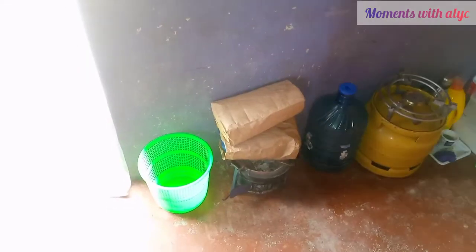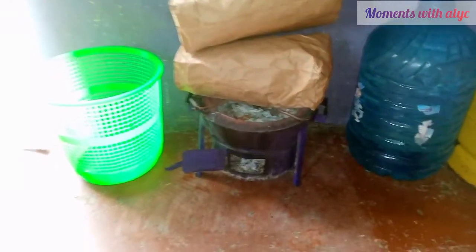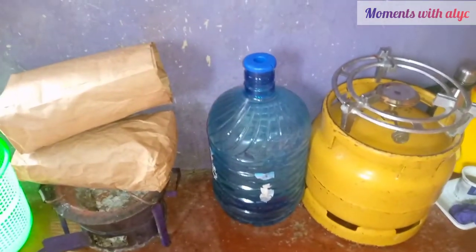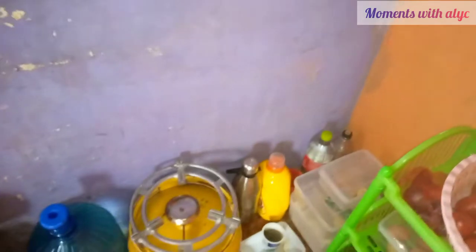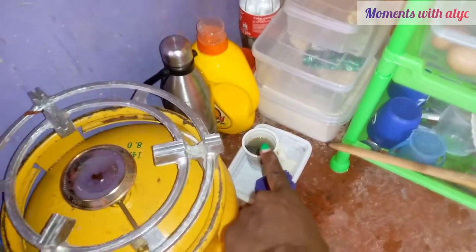I have to keep the door open for the lighting because the lighting is not that good. There I have my kwasha jiko — I started with this one first when I first came here. Then I have my bottle for storing water, which I use to cook. Then I have my gas cylinder, which I bought later. Down here we have cooking oil, my thermos, and those bottles I use to store boiled water. Those tins are for storage — there's flour, rice, and sugar is supposed to be here but I haven't shopped yet. In Africa you have to put your steel wool inside some water.